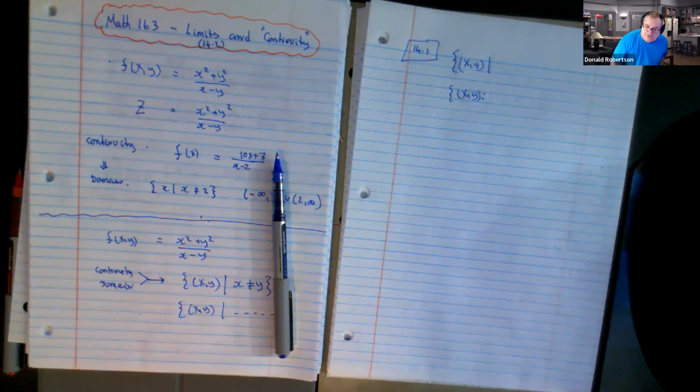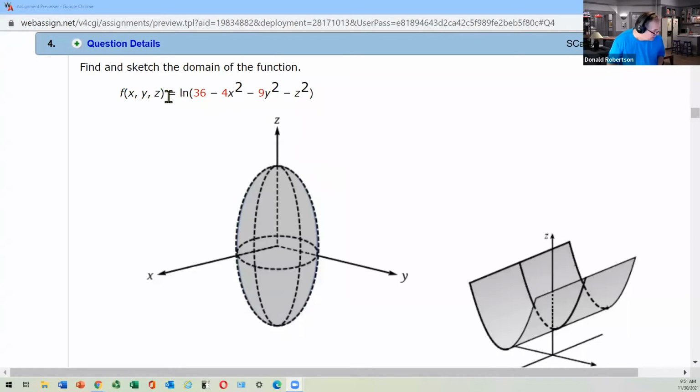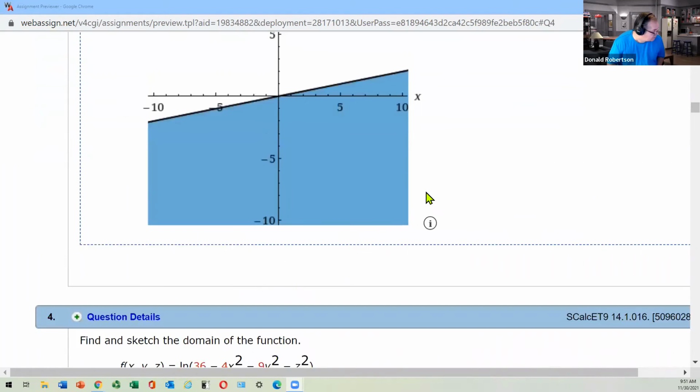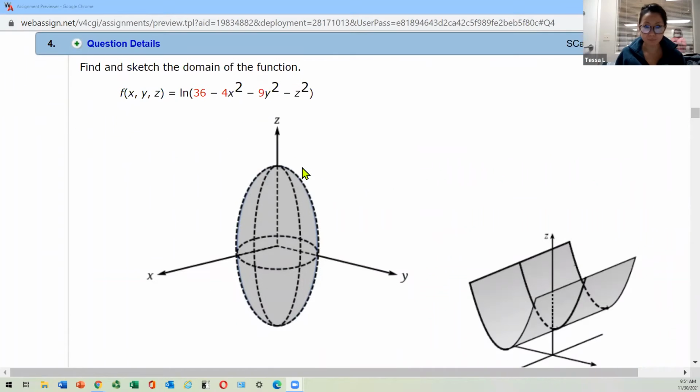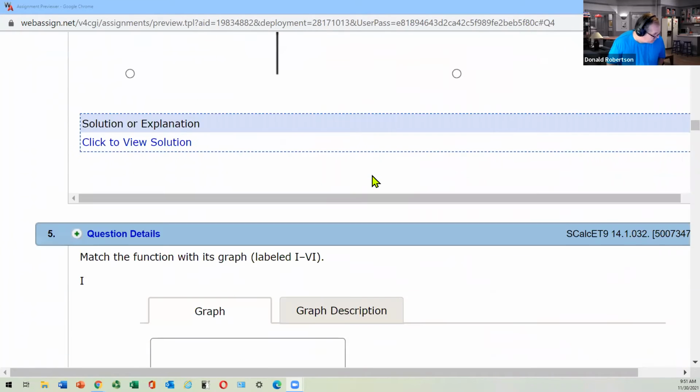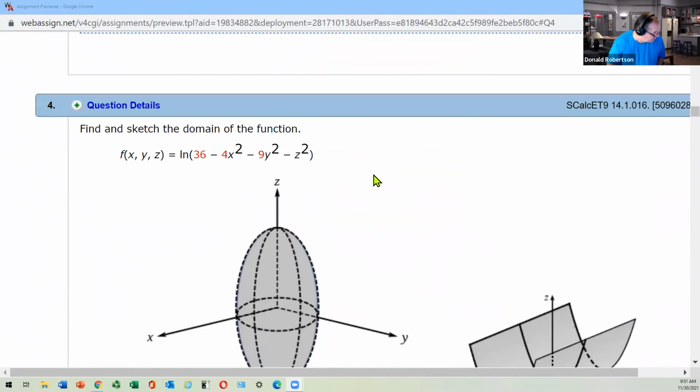I'll show you what the question looks like and you can tell me. No, I mean the one above it or something. That might make sense. Okay, so we got this guy. Does that look like the one you're talking about? Yeah. Okay, so they say sketch the domain. Evidently the domain is going to be one of these pictures. So you don't need the set builder notation to sketch the domain. You only need to know what it is.